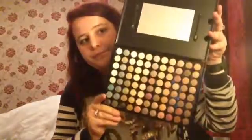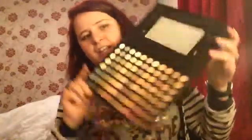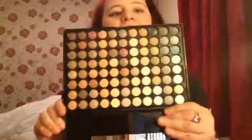What I really do like about this one is it's obviously got a big mirror and does come with some doe foot applicators just in case you need them. Looking at the colours though, as you can see, there is every single neutral shade you could ever require. They're gorgeous, gorgeous shades, very, very pigmented, as are the ones in the 120 palette. What I like to do is use a couple of the champagne-y colours out of here. I do a Nicki Minaj inspired eye, which is like a chartreuse sort of neon green on the lid, electric blue underneath, but it also obviously needs a transition in the socket and a bit of a brow bone highlight here, and that's where this comes into its own.